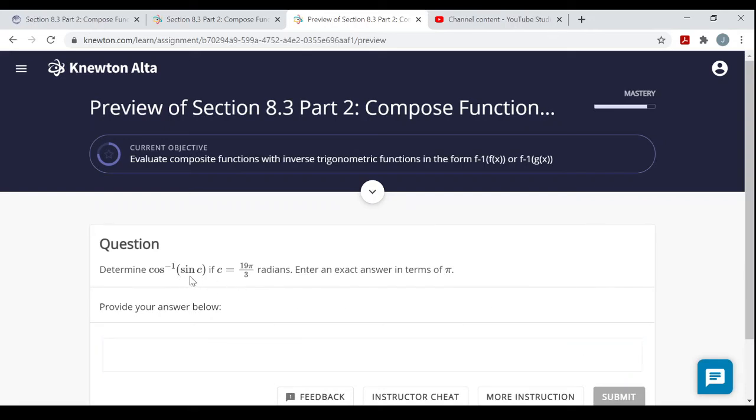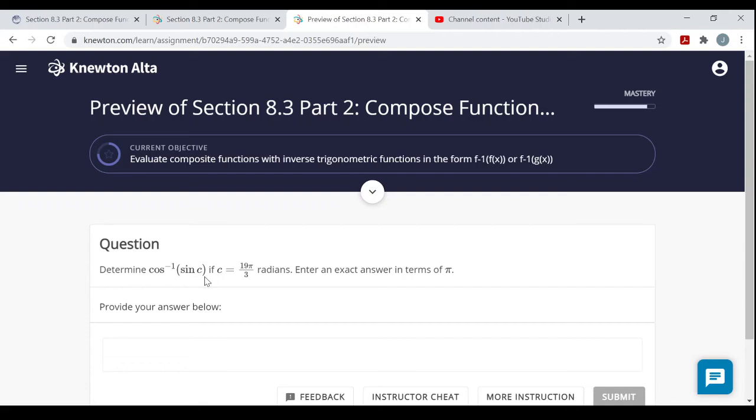Here's another one like that. Why are they all like this? So I put in 19 pi over 3 for C. Find the sine of 19 pi over 3. Let's see, 19 pi over 3. If I were to draw that in standard position, 6 pi over 3 is once around, then 12 pi over 3 would be twice around, because each one of those is 2 pi. So 18 pi over 3 would be 3 times around. I'm back to the beginning, then another pi over 3.